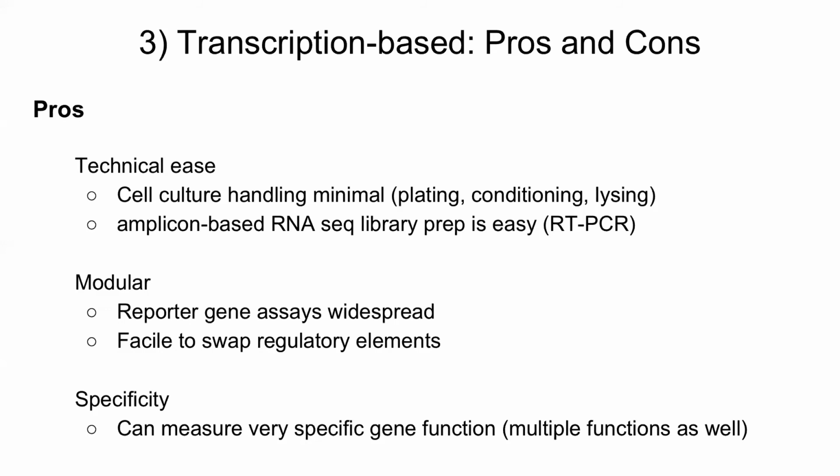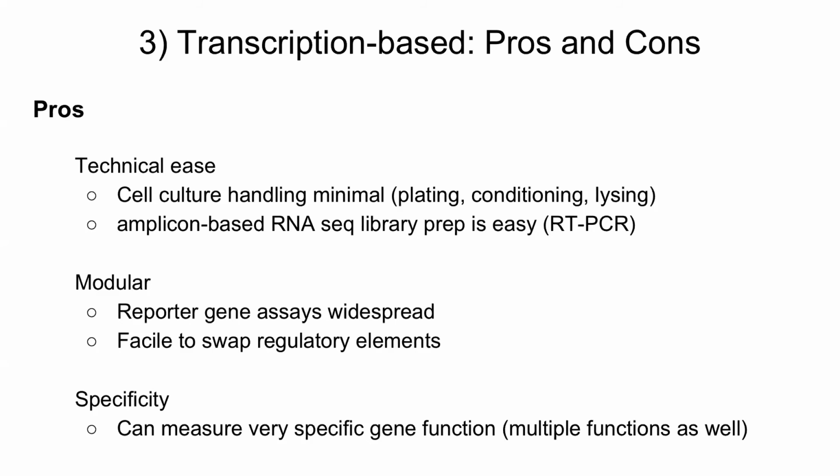Another advantage is the modularity of this approach, because reporter gene assays exist for many genes. A lot of the concepts and principles of this approach are translatable for these different genes. Essentially, you have your gene of interest and you swap a regulatory element out and you have a new assay. Also specificity: because you're measuring a downstream function of the gene, you can really look at something specific. So it really depends on the goal of your experiment, what information you want to get out.